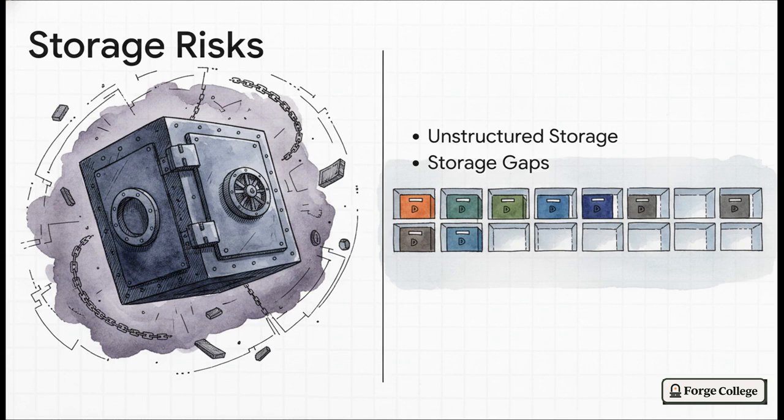Second, storage gaps. If you're building upgradable contracts, you just reserve a bunch of empty slots at the end of your contract. Think of an array like uint256[50] __gap. That way, if you add variables in the future, they won't accidentally overwrite the state of inherited contracts. Both of these methods brilliantly preserve your upgradability safety.